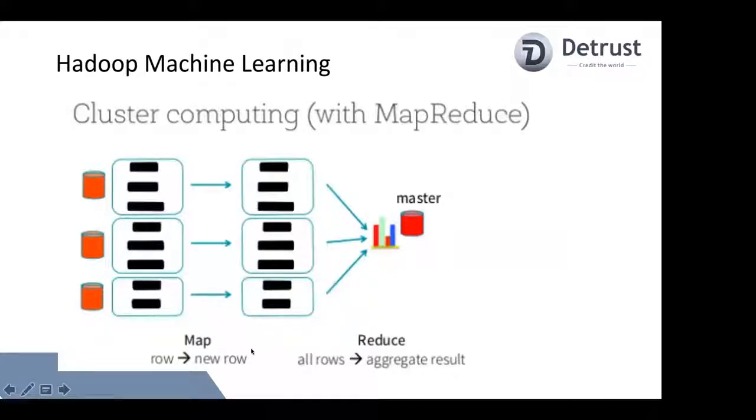Basically, there are two steps. The first one we call map. In the map step, we split data across many machines. The machines construct a cluster, which is called cluster computation. We split the big data across many machines, and then we run the computation. For instance, we can run machine learning on each small data set, and in the reduce step, we do aggregation. We put all the results from the subsets into an overall one, just like when we train the model on a small data set and then combine the overall model in the reduce step.